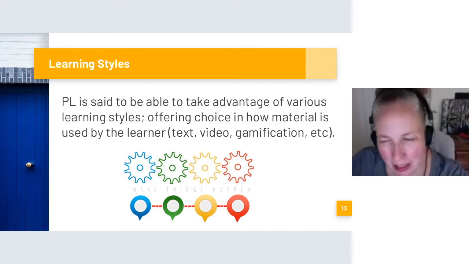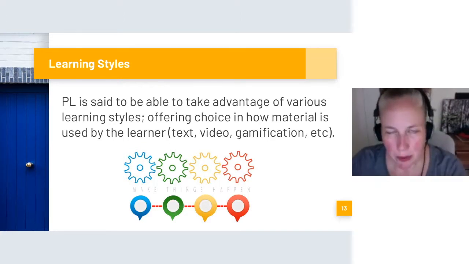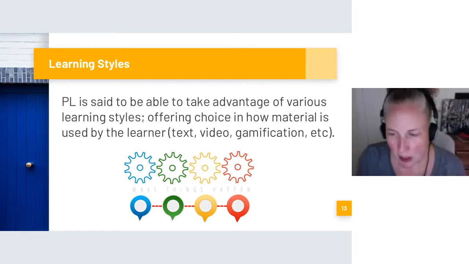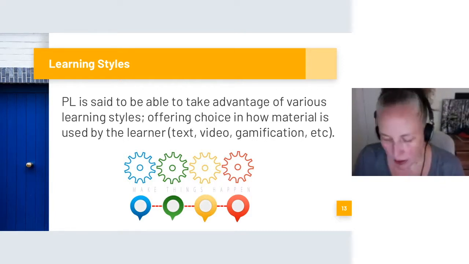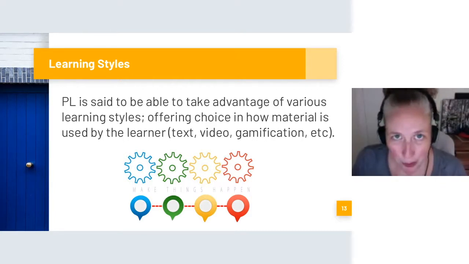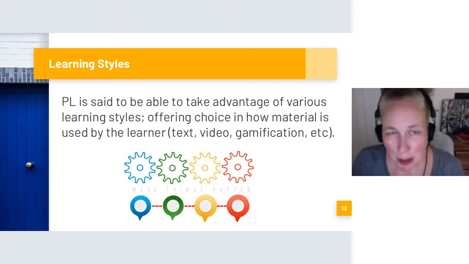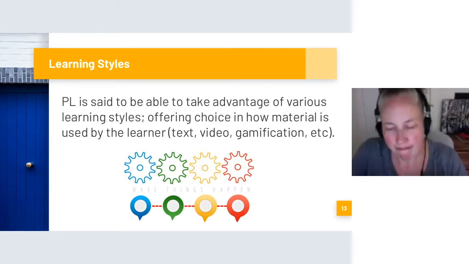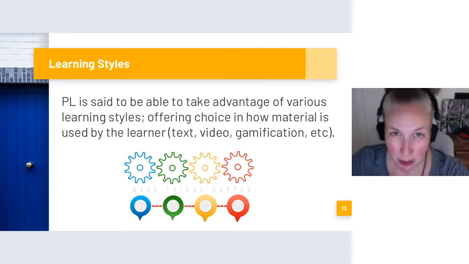But the idea is that there's going to be some differentiation. It's not all going to be lecture-based. It's not all going to be audio. It's not all going to be reading text. There's going to be a variation in how the material is presented. But like I said, the learning styles theory has been debunked. So if you're still trying to figure out if you're an auditory, kinesthetic, tactile, whatever else that might be out there, don't worry about it so much, because depending on the task, the context, and the situation, we all learn in different ways at different times, depending on what the objective is.